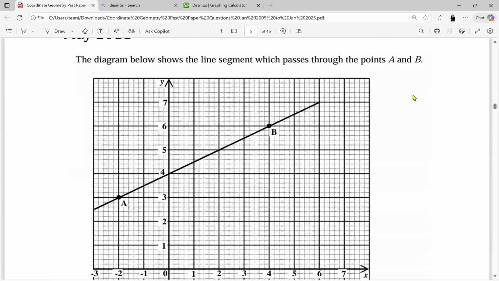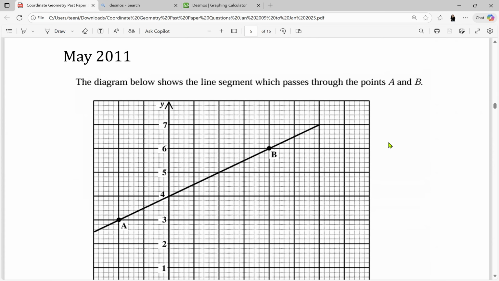So this actual question was on my paper when I wrote CXE. That makes me feel so very old. That is how many years ago? 14 years ago. What the jail?